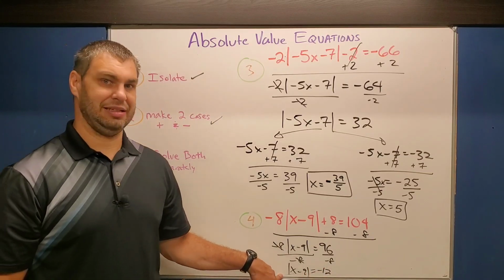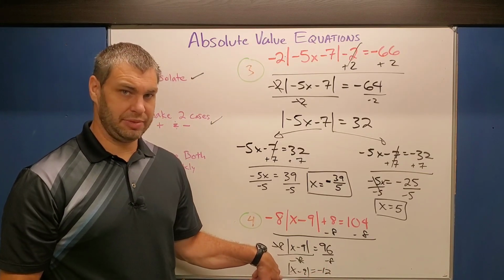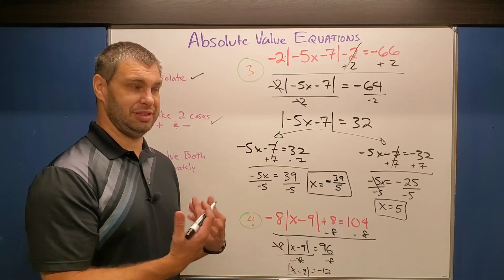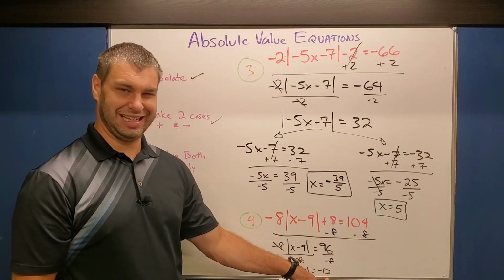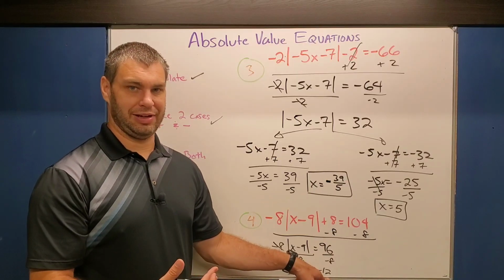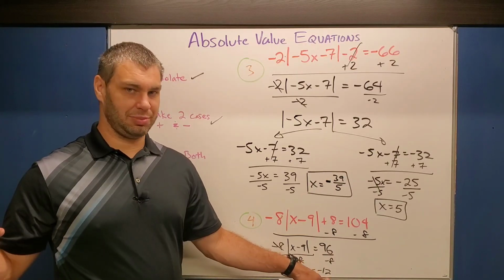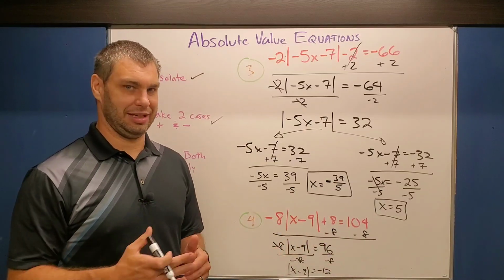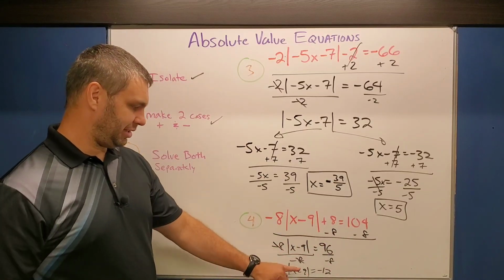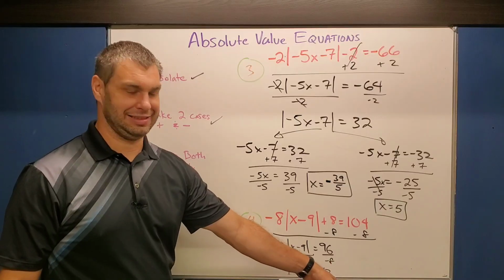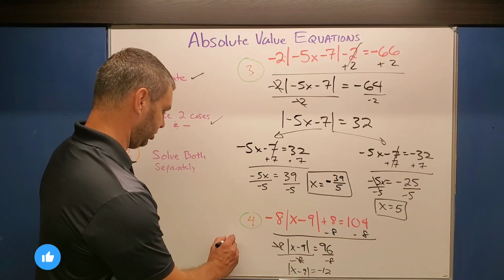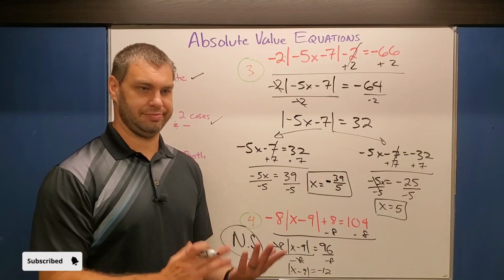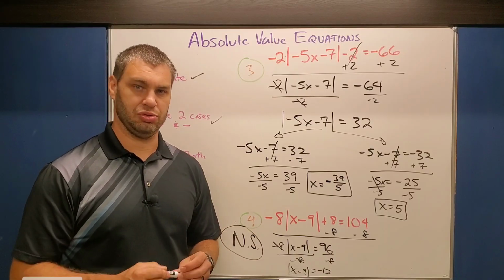And this is no solution. Why? Absolute value itself implies distance. And here, distance equals something that's negative. Distance can't be negative. If I were to throw my car in reverse and drive backwards to my house, I didn't go a negative distance, I just went backwards. Distance has to always be positive. So you're basically saying distance is something that's not. And so therefore this is no solution. You can write no solution or no real numbers, whatever your teacher has you do for that one.